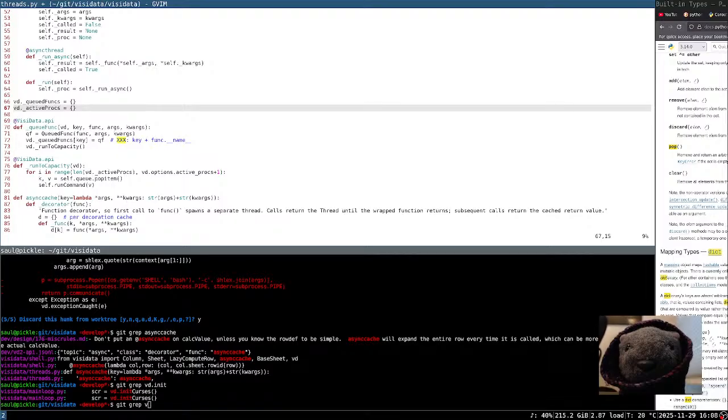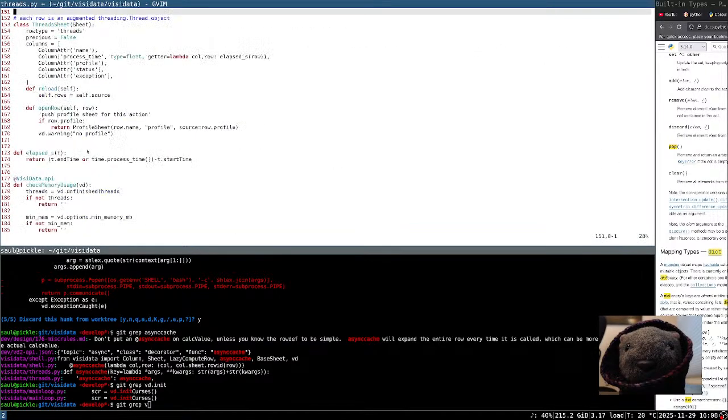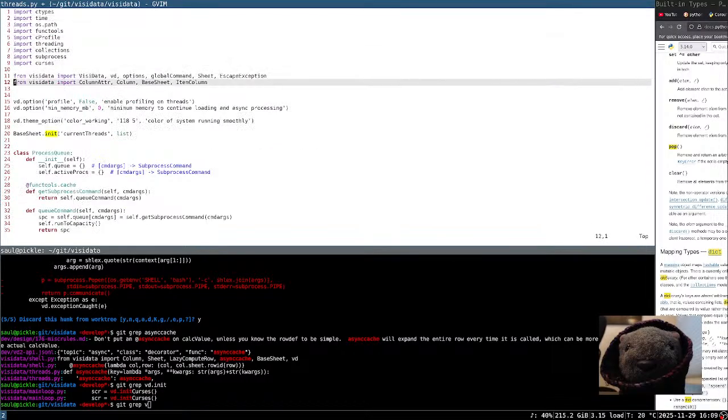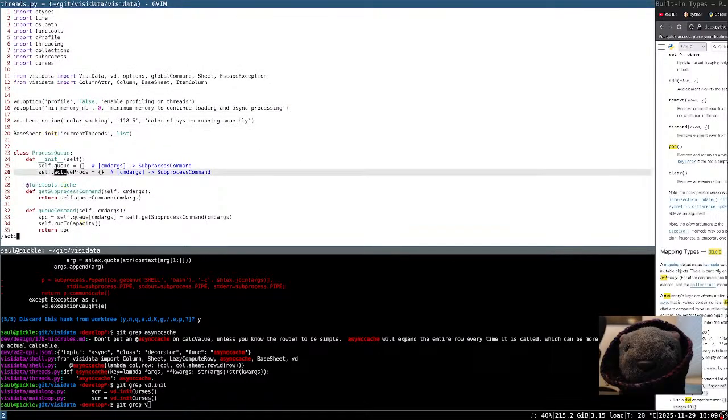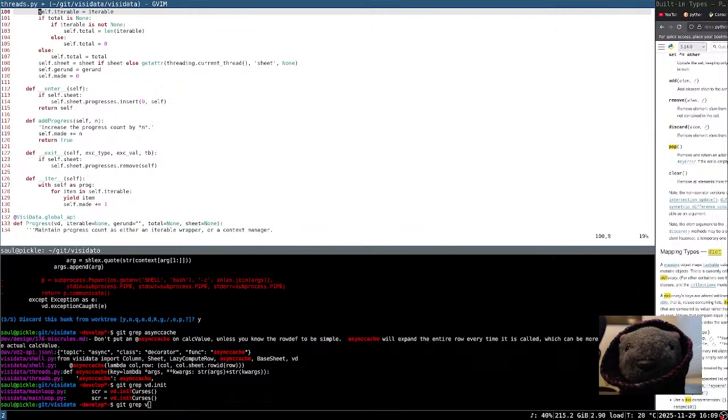Here at the exact moment, I'm actually wondering if we shouldn't be literally using the same... I mean, in here, is it in here? I saw something that was like the active threads. Oh, it isn't at the top here. This current threads. Isn't there like an active threads for visidata?